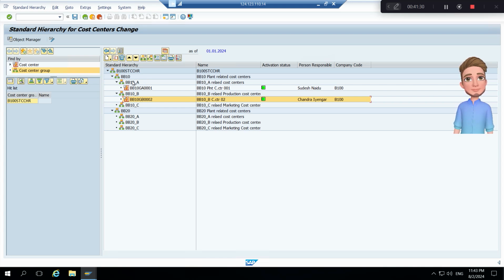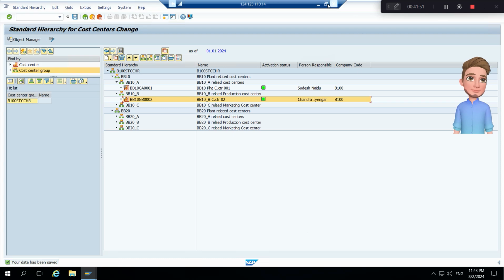From BB group A, all the cost centers, I take the cost and then I distribute it to the production cost centers. Same way I can do to the marketing cost centers, or I can take the marketing cost centers and I can bring it through the COPA assessment. I can redistribute it. So both are possible at this stage. This is sufficient for today's class.